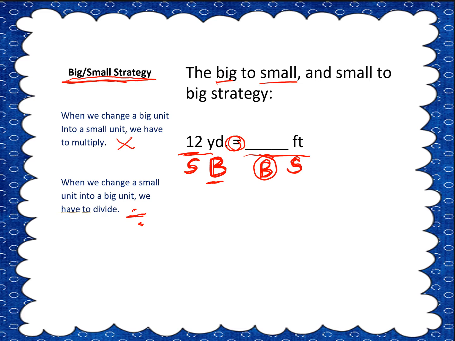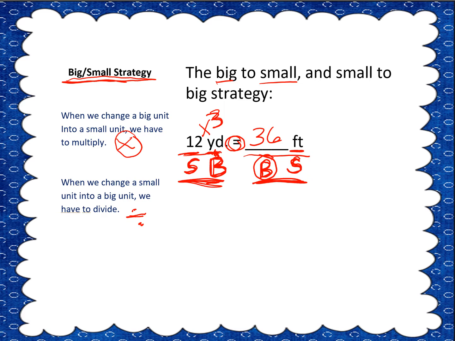And how do I make a number bigger? If I'm looking for a bigger number, I'm going to multiply. So I take my big unit and I multiply it. What am I going to multiply by? Well, ask yourself, how many feet are in 1 yard? And the answer to that question is 3. So 3 feet equals 1 yard. So how do I find how many feet are in 12 yards? Multiply 12 times 3, and I get 36 feet. Okay, this is tricky here. Just remember, you must have a B for big and an S for small on both sides. Start with the unit, that's easier, and then fill in the missing.